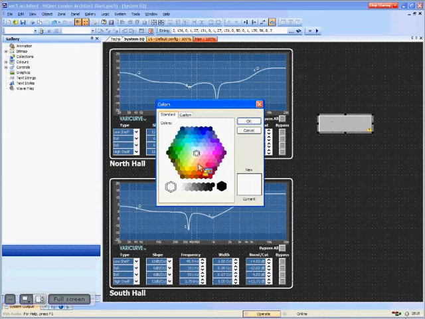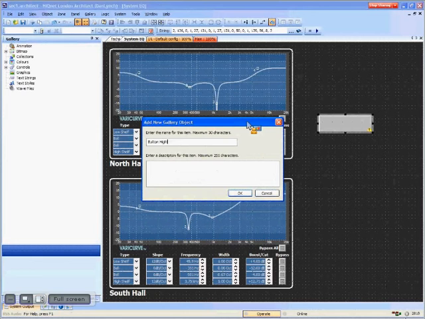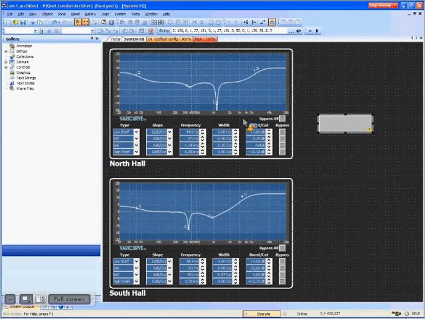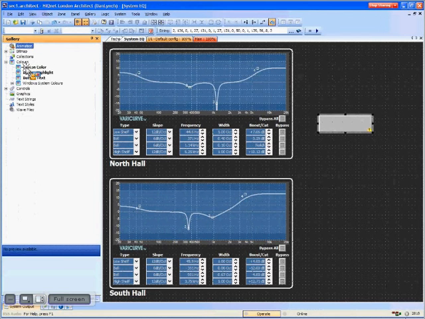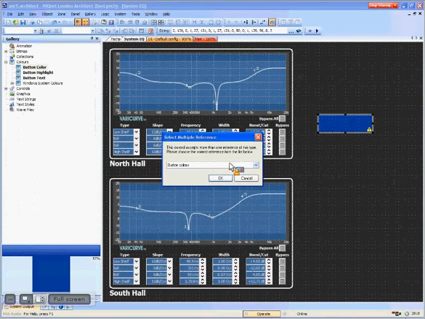And a little later, I'll need a button highlight color. Over here to the gallery. Place button color. Drop it on there. Button text. Drop it on there.